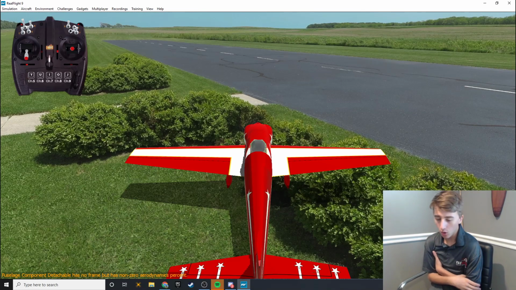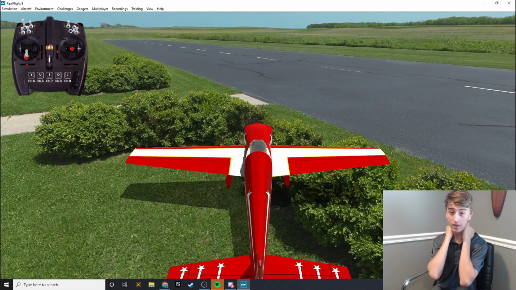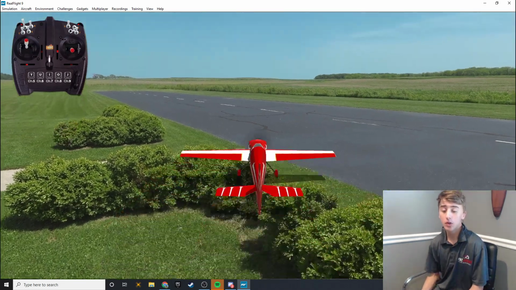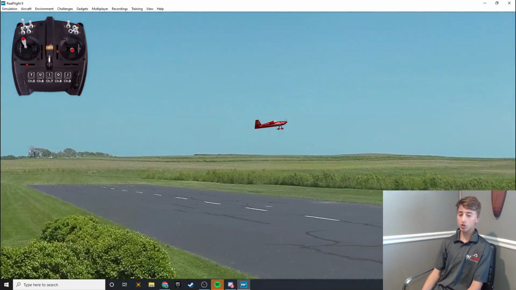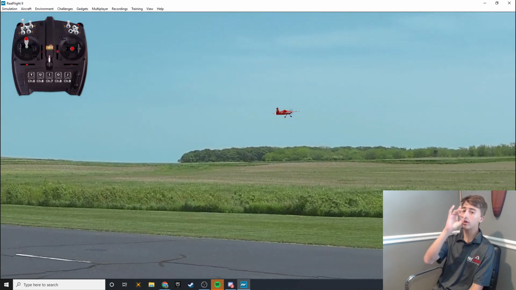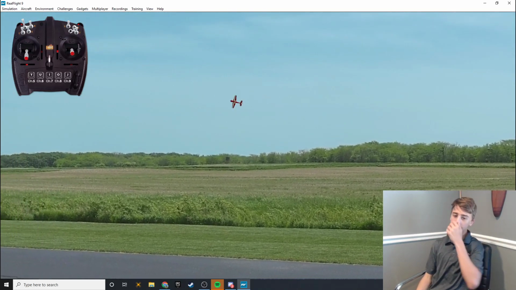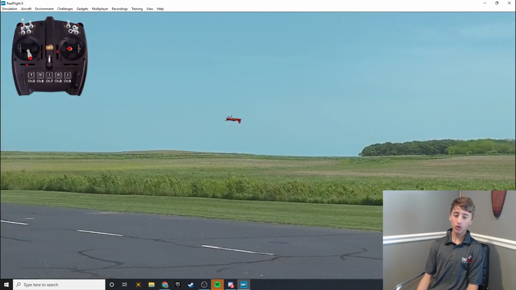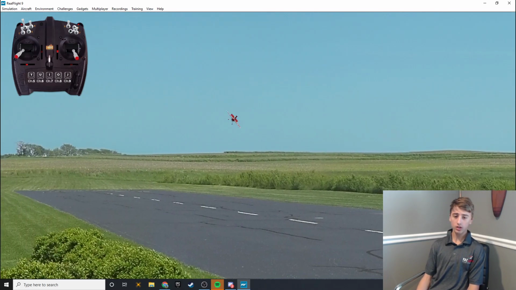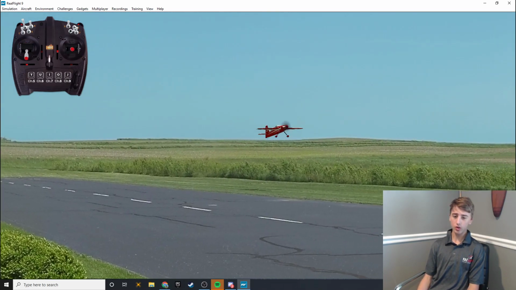Okay, so once you guys have that complete, you need to be a lot more aggressive than you think on the throttle on the exit. You have to be a lot more aggressive than you think, because if I don't add any throttle, it's gonna do one of these.